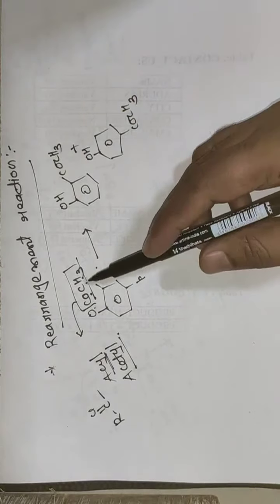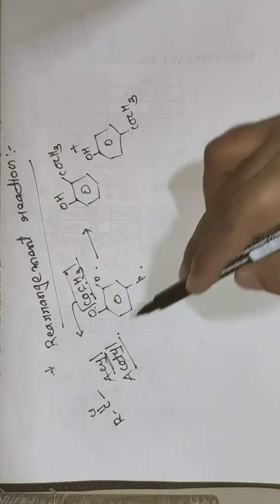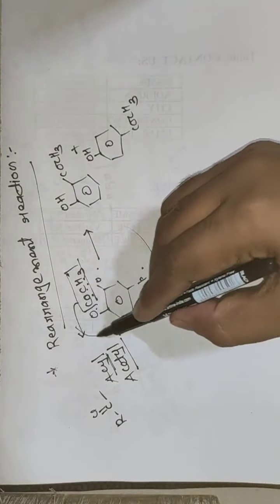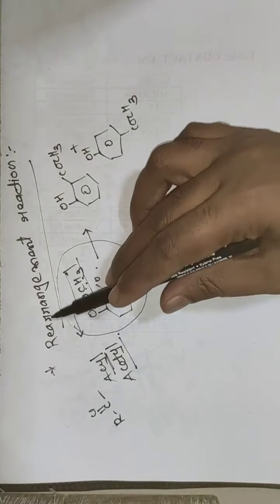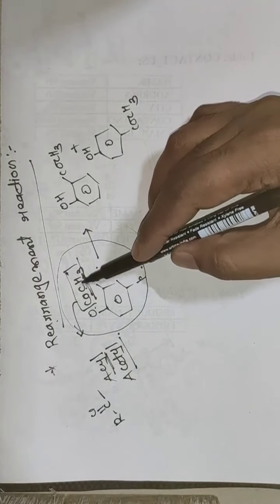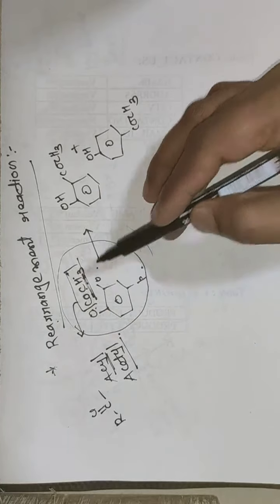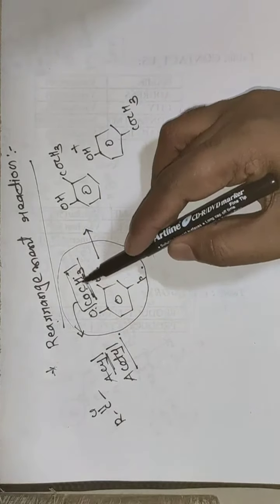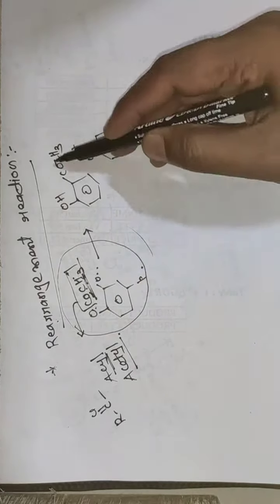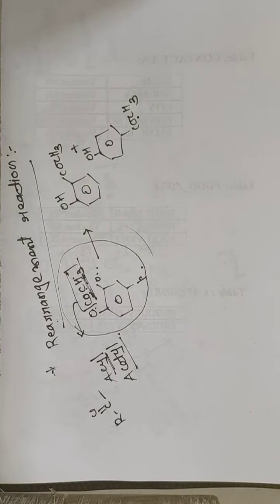So there is a migration of an atom or group of atoms within the molecule. So there is a transformation, or we can say a rearrangement, of a particular atom or group of atoms, or functional group, within the molecule from one side to another side. So here CH3CO is transferred to the ortho position as well as the para position. So this is the example of a rearrangement reaction.